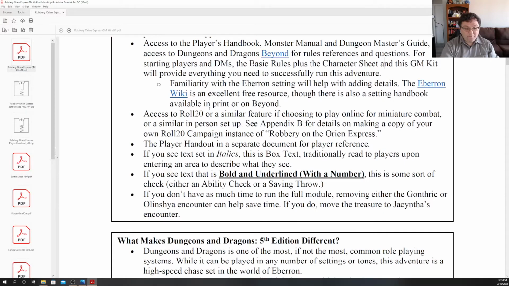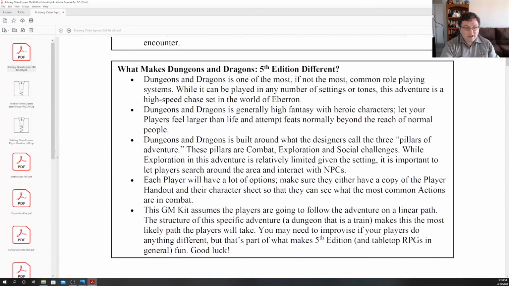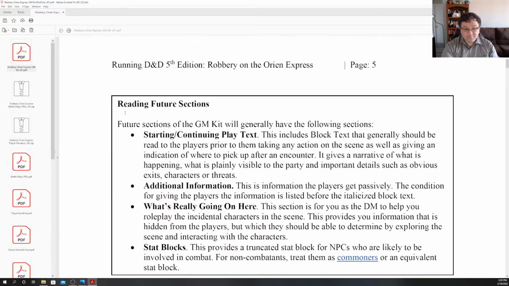And then you'll see more of these GM kits hopefully throughout the year, and with each one, there's going to be what makes this system different, and therefore the system you should run.